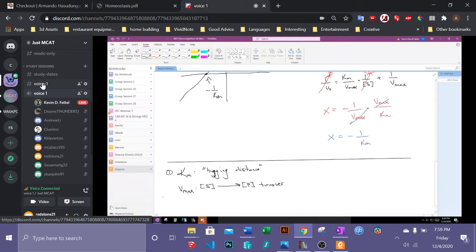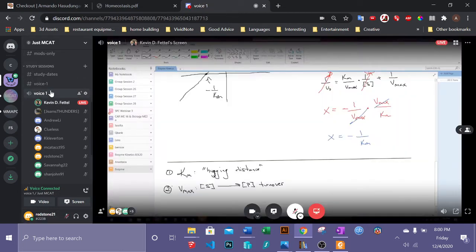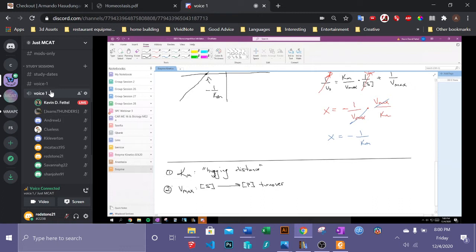First, their first function is Km, which is to bind or hug. They walk to the substrate, they hug it, and that's known as the hugging distance or Km. So Km is the first thing that enzymes do. The second thing that enzymes do functionally is Vmax. Once they've hugged that substrate, they just simply turn it into product. And that's what's known as Vmax. Okay. So this is keeping it very, very basic, very simple to not over convolute this.